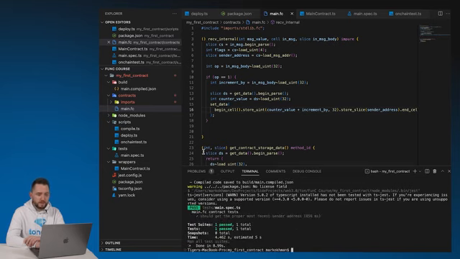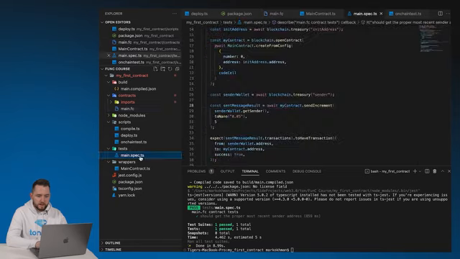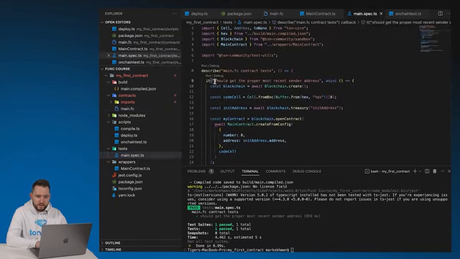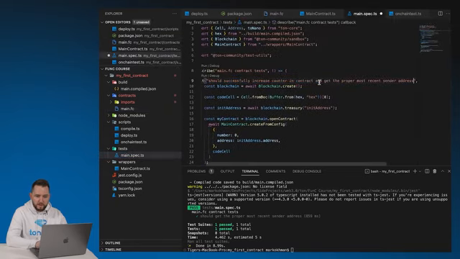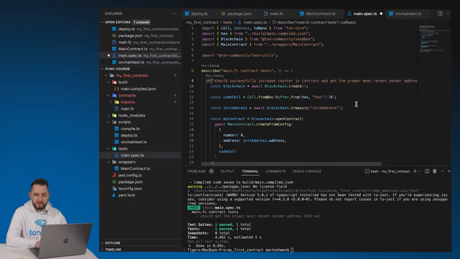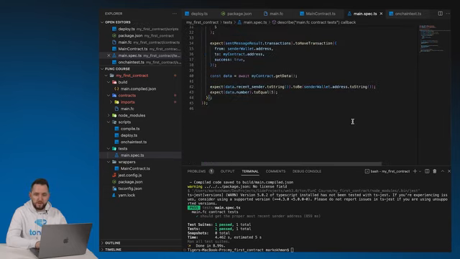Amazing. Let's do the last step. We're going to rename our test so it shows the proper title for us, because we are going to write even more tests in the upcoming lessons. So let's rename it to something that would better describe what it does: successfully increase counter in contract and get the proper most recent sender address. Voila, we have it ready.